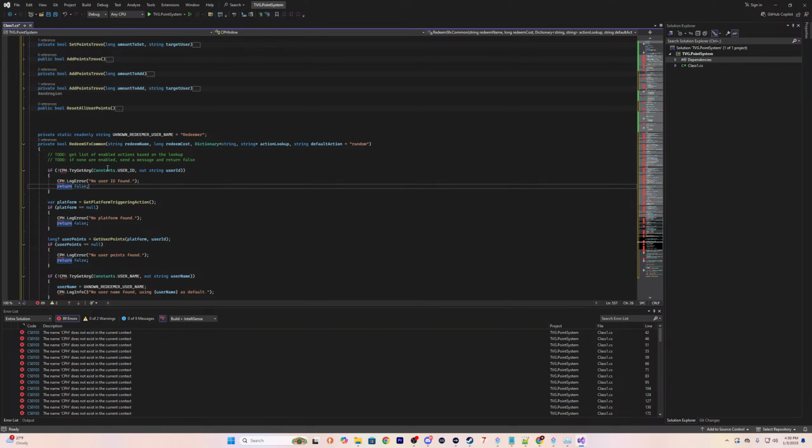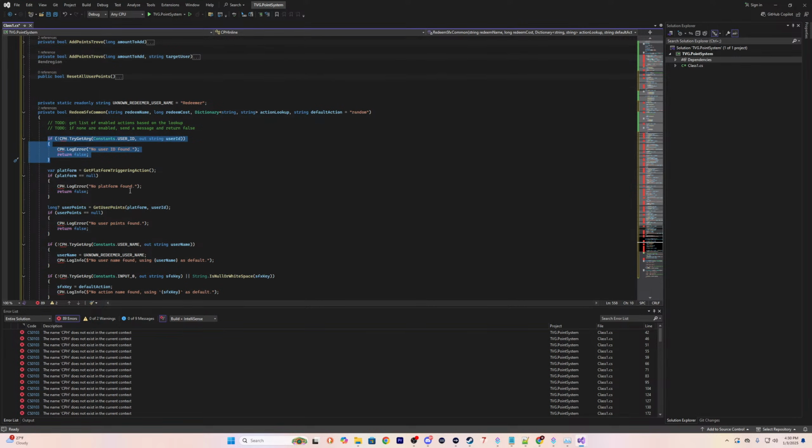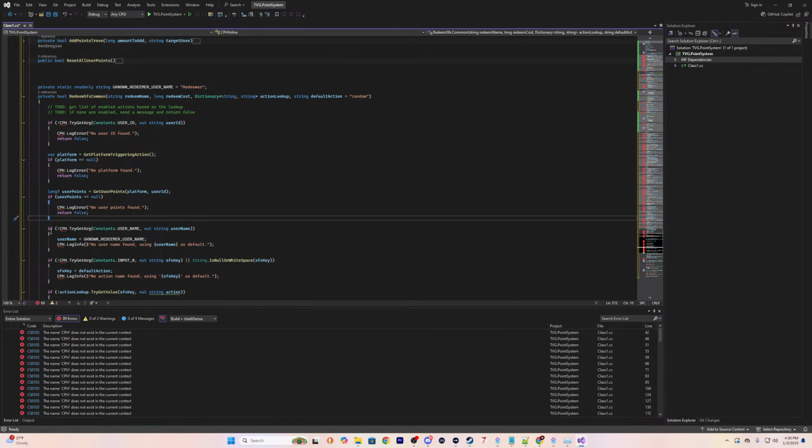So in this case, we're going to look up the user ID, to say who is redeeming this. Which user is trying to redeem this thing? From what platform did they trigger it? Because those are the two things we need to know for points: who by their ID and the platform. Once we have those two things, we can see, are they actually able to redeem this thing? Now, we say, what is your point total currently? And then we try and find your name just like before. Before we weren't defaulting, but here we are. So if we can't figure out your username, we're just going to call you the redeemer.